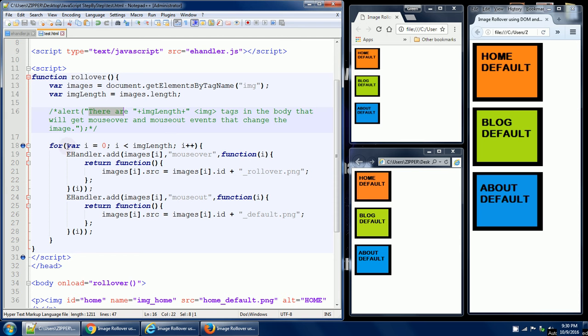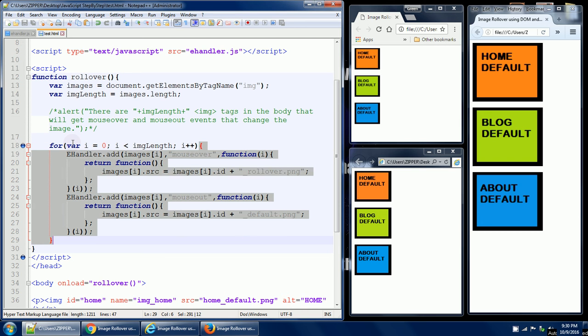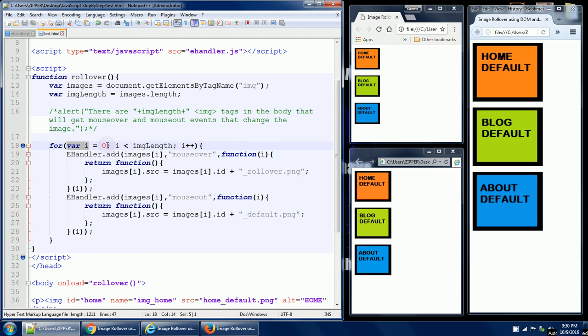Now we have a for loop. We're going to create a counter, var i equals 0, as long as i is less than image length. And remember, I told you the value of image length is 3. We tested it right here in the alert box. So as long as i is less than image length, increment i. So i starts off as 0. Image length is 3. So is i less than 3? Yes, that's true. So that means that we are going to run this because this condition in the parentheses of the for loop is true. So that means yes, we're going to execute.